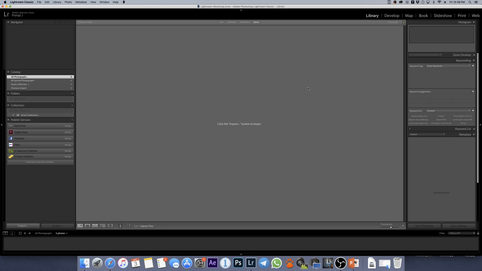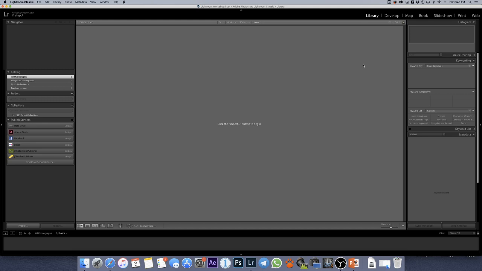So the Lightroom demo is going to be divided into two parts. First we're going to talk about how to use the library module. So this here is the library module. And next we will look at how to use the develop module. The develop module is where you edit images. And then we will look at how to export images. We're going to skip map, book, slideshow, print, and web, because we don't have time to cover all that. And anyway, those are slightly advanced things which even I don't use, because I don't publish to a book, I don't publish to a slideshow, and I very rarely print from Lightroom itself. So we will focus more on the library and develop module.